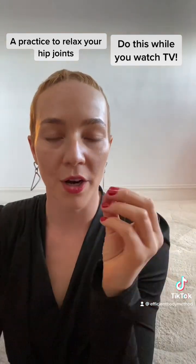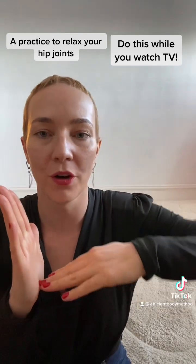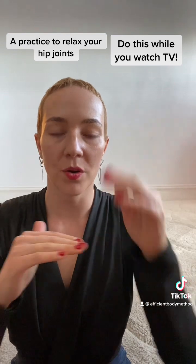So those micro movements have a powerful impact, because when you are clean at the joint, when the articulation is nice and clean at the joint, meaning it's happening right from the fulcrum, not the joint moving around, then that has a ripple effect through the rest of your body, where the range of motion that you've found there will be reflected in your body elsewhere, and I'll explain that another time. So that's one way you can relax your joints, is to isolate the bone and then move at the joint, micro movements.